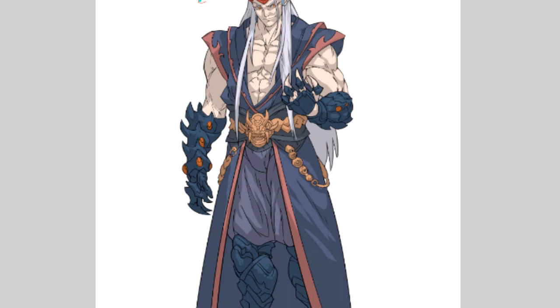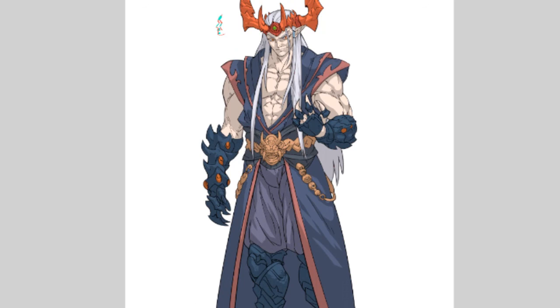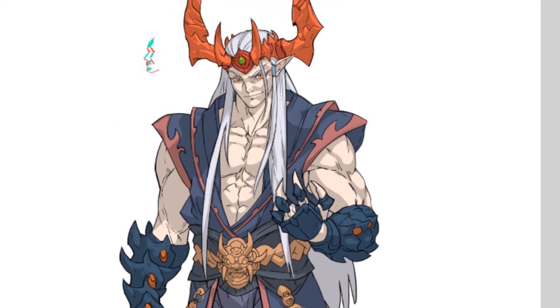Just the lines. Alright, let's add some highlights to the overall figure. Highlights. Alright, so we add highlights to things that are shiny. Things that are shiny, such as skin, armor, as well as the metal, jewelry, eyes, things like that.